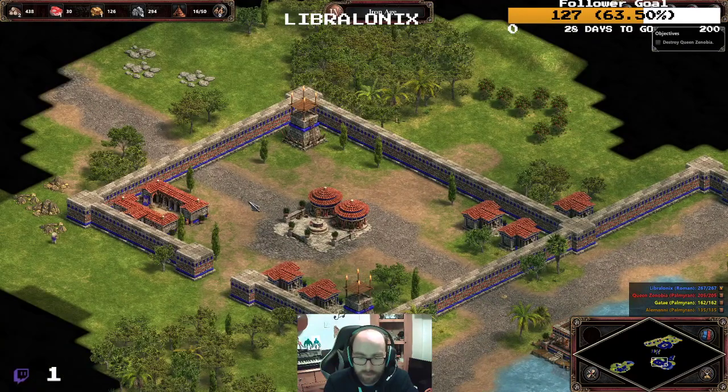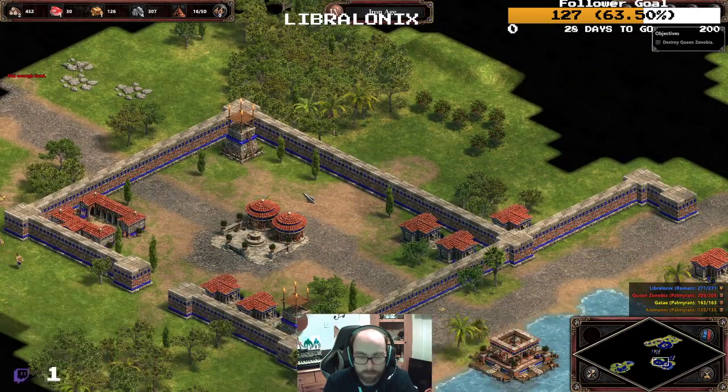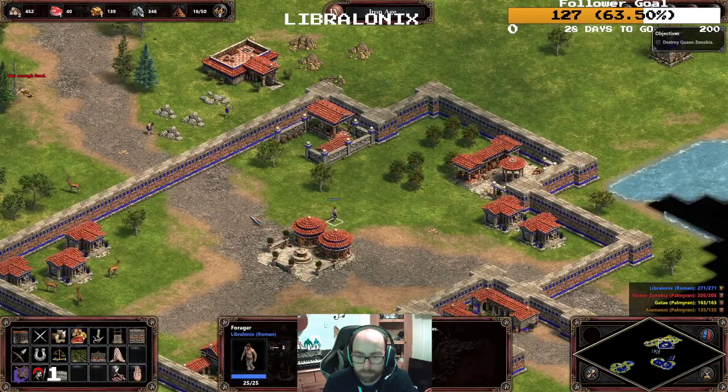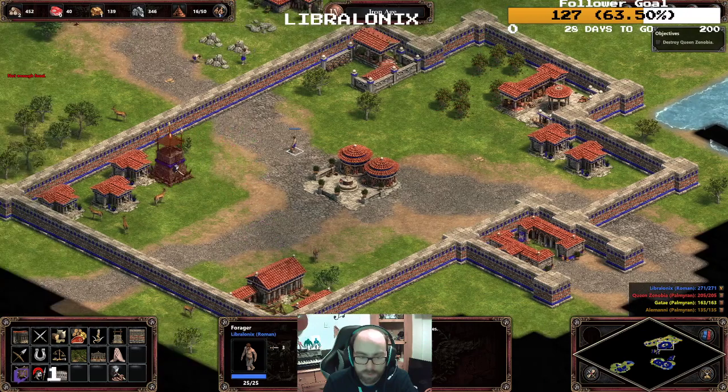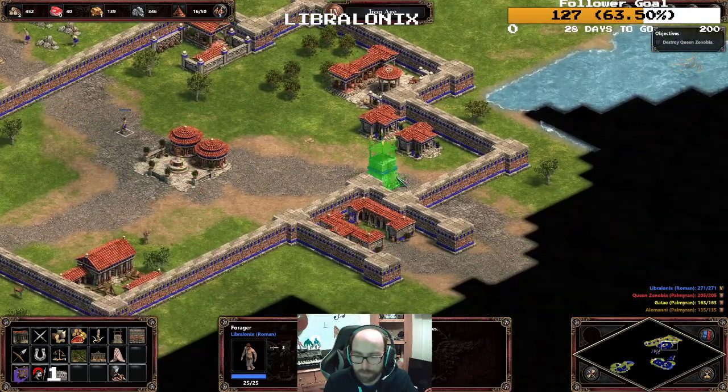Alright, so we're going to build some more towers. As soon as we've got enough meat, or food, we'll build another one there. Okay, we need some more towers in here as well. Got no idea where they're going to come from.